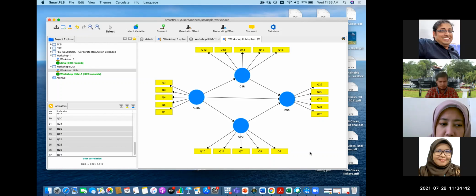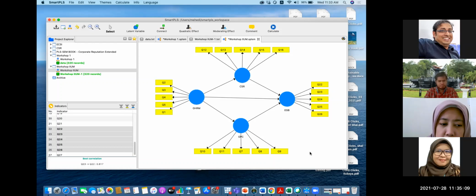So what is our first section? We follow our PowerPoint slide or the published article. First, we need to check convergent validity and internal consistency as well as discriminant validity.